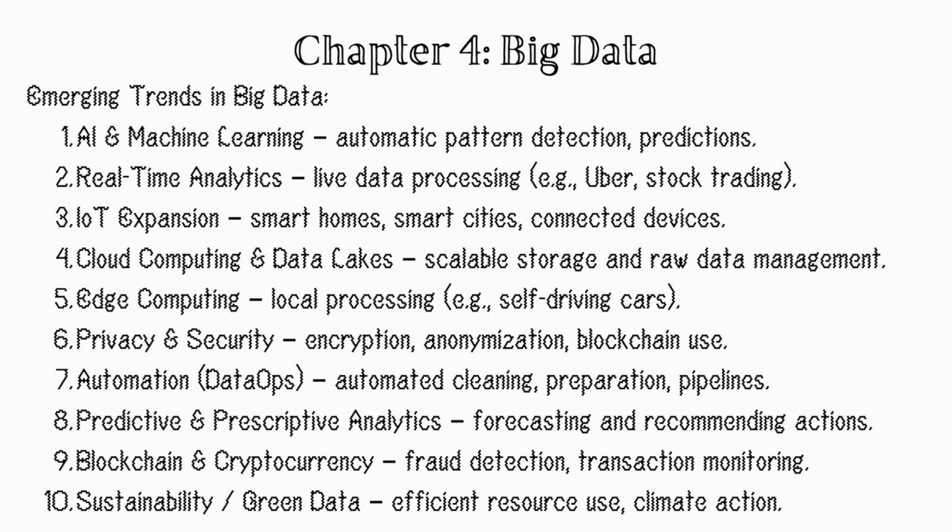With the Internet of Things growing, not all data can be sent to a central cloud. That's where edge computing comes in. Edge computing means processing data closer to where it is generated, like in the device itself. For example, a self-driving car processes sensor data instantly on board instead of waiting for cloud servers. Similarly, smart cameras analyze video footage locally to detect suspicious activity in real time. This trend reduces delays and makes systems faster.